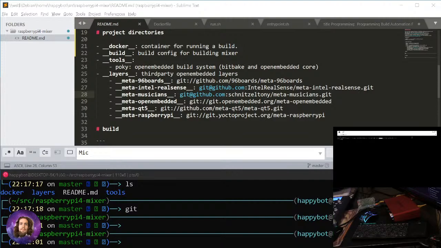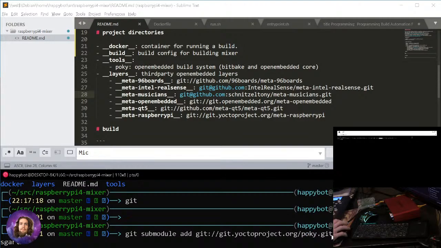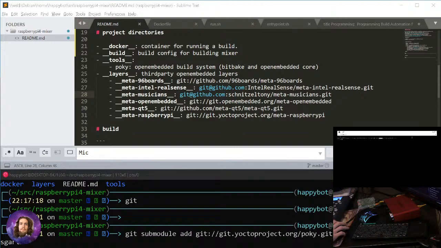Gotta set the remote to the official one. Use that as a remote.